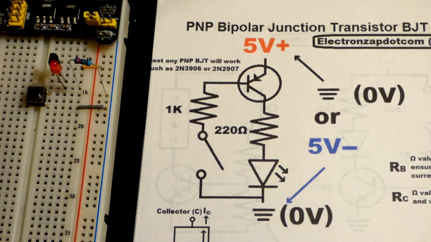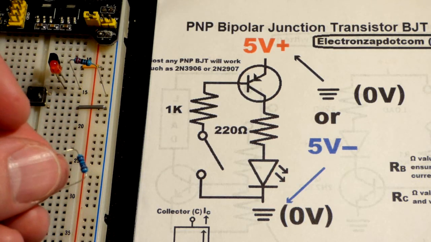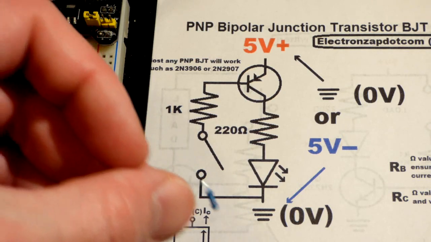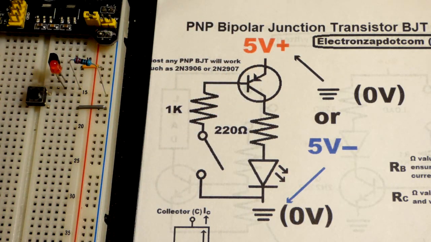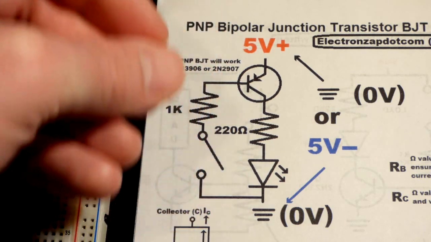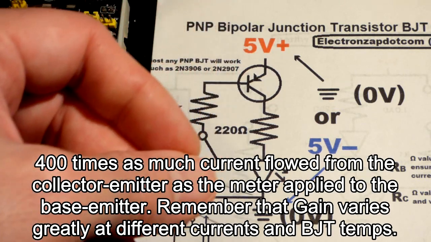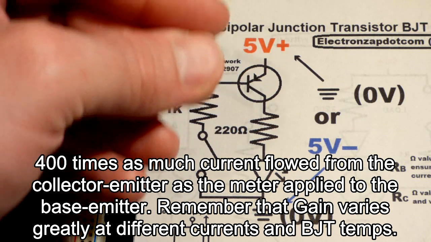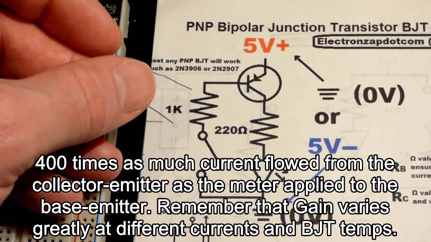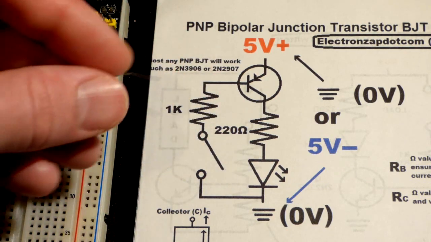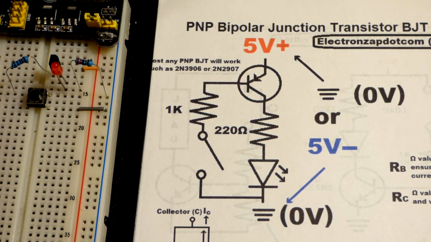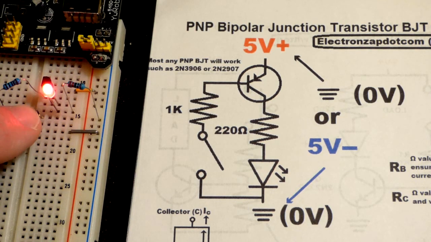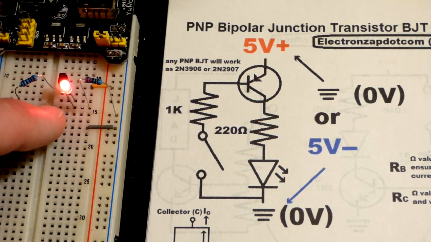Our switch to the base will be to the negative rail. Let's do that right now. We're going to use a 1 kilo ohm resistor. We could go lower. The main takeaway is we want to make sure we have enough current coming out of the base to make sure that the transistor is saturated. The meter said the gain was about 400, and it probably won't be that high when we do the circuit. We use a lower value resistor than calculating by the gain we got. With the current we get out of here, probably we'll only need like 10 times that amount of current, which is a lot less than 400. We got a wide safety margin. We're wired up. Turn the power on. That went to the base of the transistor, by the way, the middle one. There you go, we got the LED on.